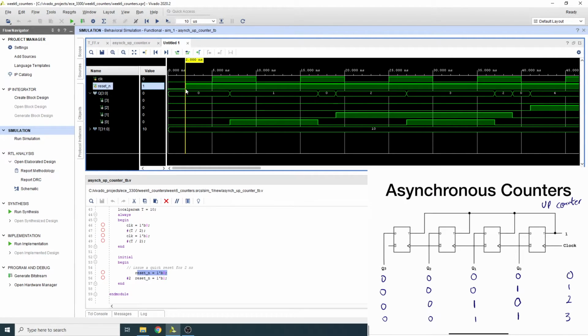So initially, I have that reset. The positive edge of the clock is in here. Yes, this is the positive edge of the clock. What happens is my Q0, 1, 2, and 3 were all at 0. And then a positive edge comes in. Because the first positive edge comes in, I expect Q0 to be at 1. But because of the clock to Q delay, it takes a couple of nanoseconds after that, 5, for Q0 to get updated. So this should be at 7, and it is at 7. So it got updated after 2 nanoseconds because of the clock to Q.